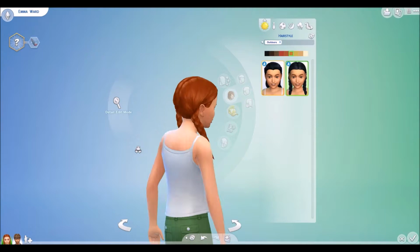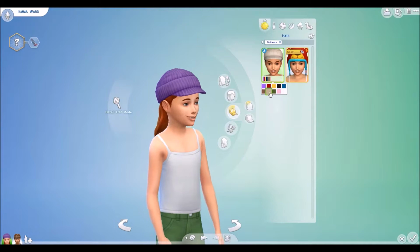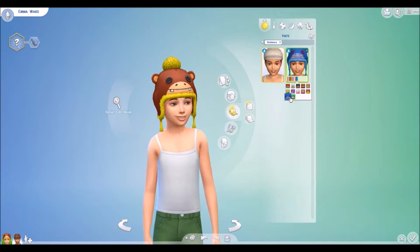They have some new hats in the outdoors. This little number comes in a couple of different cute colors. And they have this with a little teddy bear on it. Super cute. I don't know why her hair disappears with it, but okay. I probably wouldn't use it for a little girl then if it makes the hair go away.